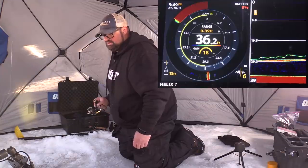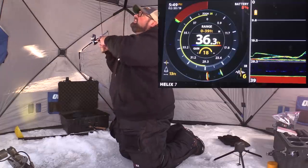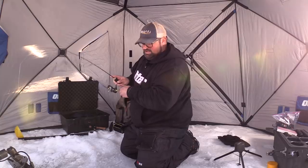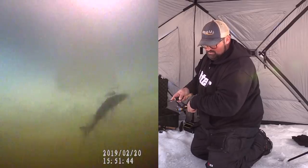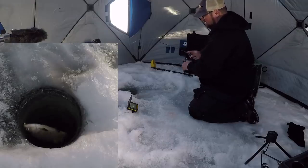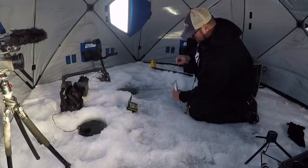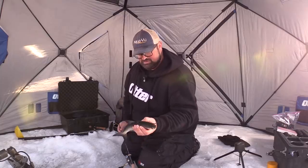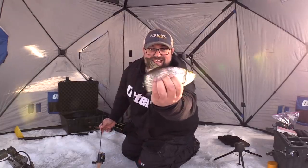Do something to try to trigger a bite here. Come on. Oh, that one's interested. He liked that a lot. I gave it a couple big snaps and he hit it as soon as it started to fall. He really liked that one. Oh, come here. There we go. Nice size one. Perfecto. Yes. That is like money. Can you say pike in March?